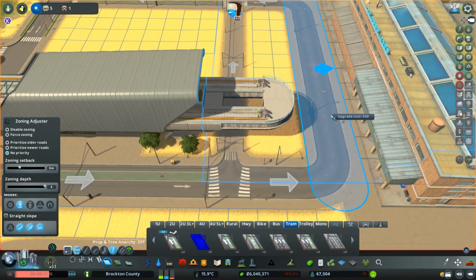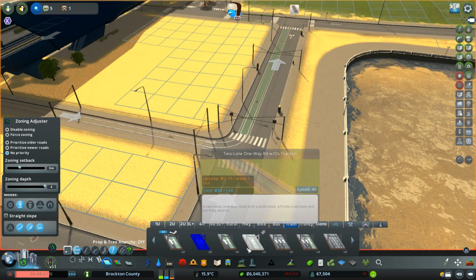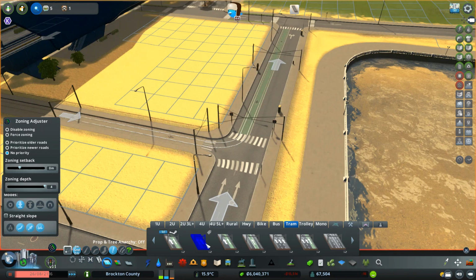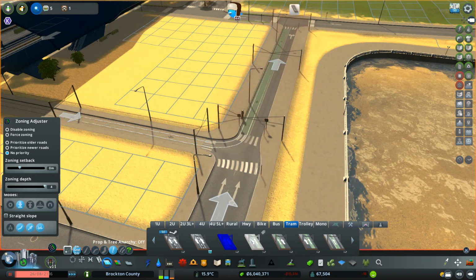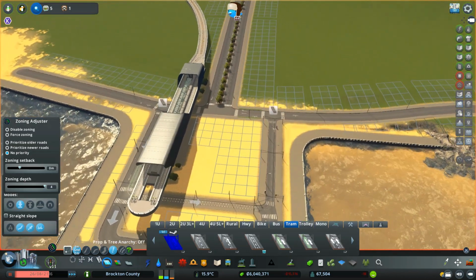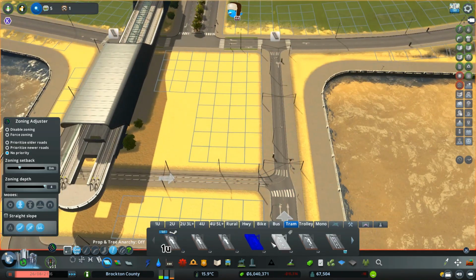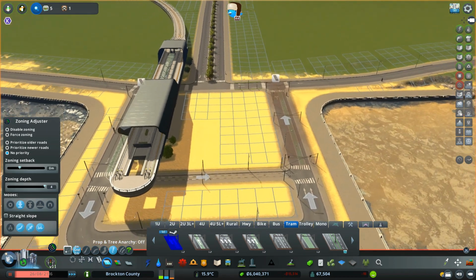And then when you come onto this part, that's like the park and ride kind of thing. And I think it's a shared lane. It's a dedicated, okay. Maybe we can go with a shared lane one then. No parking. Is that the one we have? Oh no. Wrong way. Well, we don't exactly know where it's going yet, do we? So I guess we can play around with it a little bit. Maybe I can get a special one from the workshop or something. Yeah, okay, I'll just stop fiddling around with this. We'll just leave it at that for now.